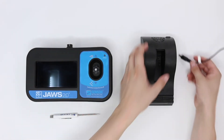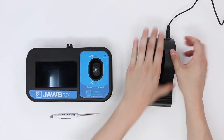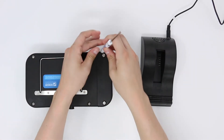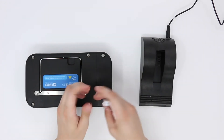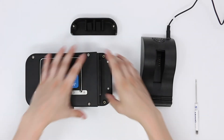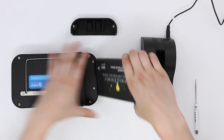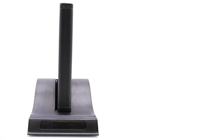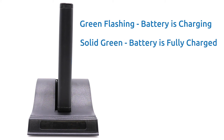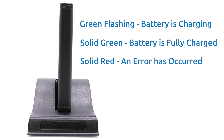The internal battery pack can power the tool and the controller for approximately 3.5 hours. It is important to remember that the battery does not charge while it is in the controller. Plug the connector from the AC adapter into the back of the charger. Place the battery into the battery bay ensuring that the 5-way connector is fully seated. The LED on the charger will provide status information and charging will begin automatically. Green flashing means the battery is charging, solid green means the battery is fully charged, and red means that an error has occurred.